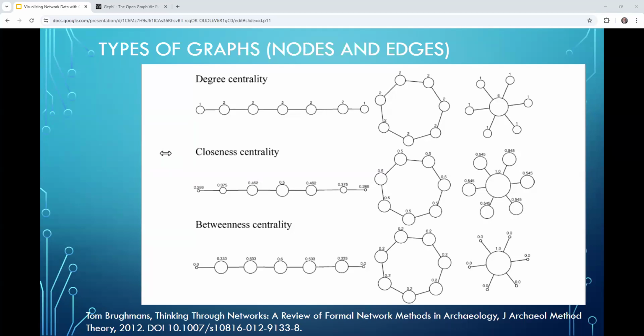So node size and labels will indicate centrality values. So here's degree centrality. That's simply the number of relationships a node has. So depending how you structure it, one particular item may have one, two, or maybe as many as six, depending on how it is structured. If you look at closeness centrality, that's the number of other vertices divided by the sum of all distances between the vertex and all others. So you're looking at the entire graph, you're summing up all the distances, and you're dividing them by the number of vertices that are there.